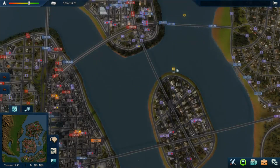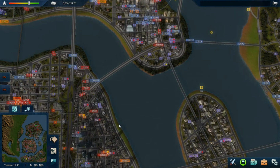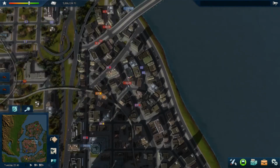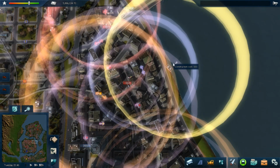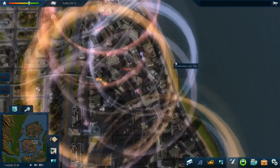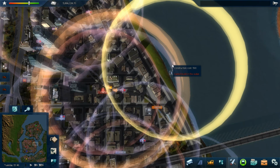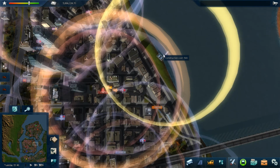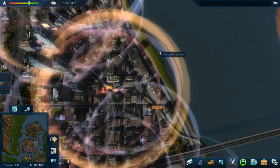For this island hopper, by the way, what I might do is extend it so it goes there to there and then over to here. Because I like this as an interchange. Because I think if I were to build it... I couldn't quite get it to link up with the monorail. Not there anyway. Maybe over here though. If I was to build it, say, there, that technically connects up to the monorail as well. I don't think I can get it any closer than that, unfortunately, which is a little bit annoying.